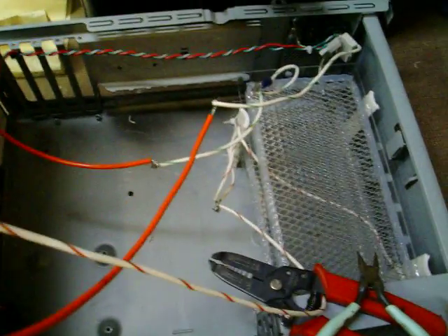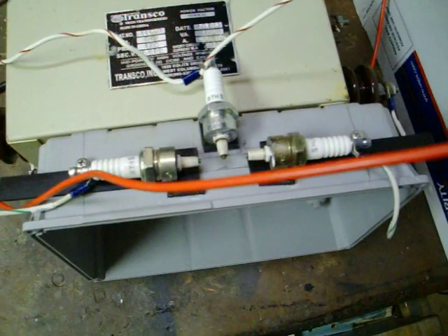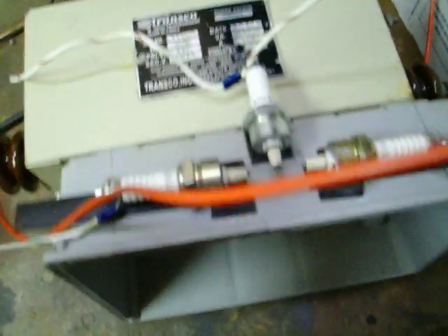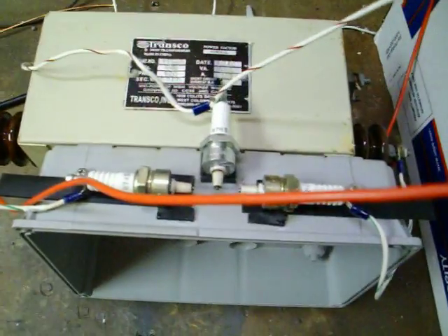The problem with this is these are actually big capacitors right here. You're building big capacitors, and that creates higher voltage due to the oscillation coming out of this thing at 60 hertz. So you have to build this safety gap to take off any additional voltage. If voltage gets too high, it'll blow out the secondary coil. But when the voltage gets high enough, it'll arc to ground. These are set so when I have no load on, they won't arc. But when I put this big virtual capacitor on here, it will arc because the voltage gets too high.